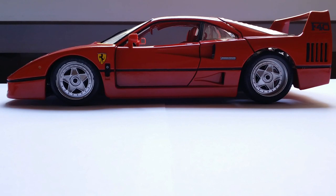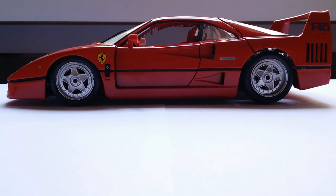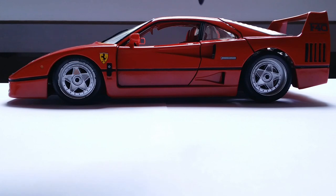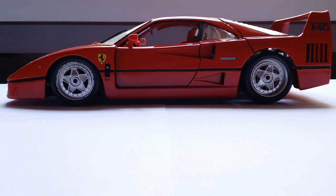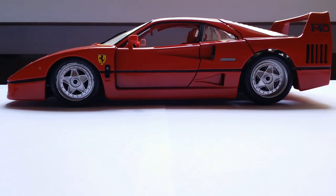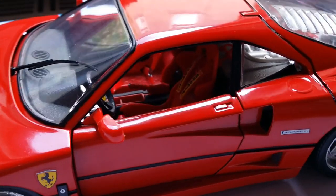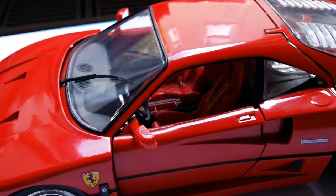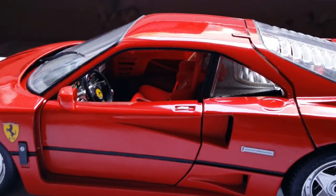And Bburago had provided us with the groove, they just had not painted it, so it isn't that hard to do. Similarly, I also painted these vents here at the back, as well as the B-pillar of the car, which I also painted in black, and then the black trim around the windows. Now let's take a look at some of the details here on the side of the car. So we're going to start off with the door handles, which I painted in silver. Even though on the real car they are not silver, I still think that it just adds a little bit of extra definition to the side of the car.